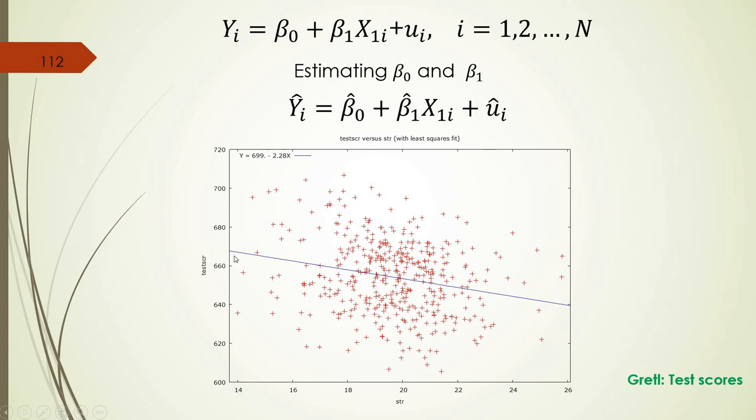Already you have the blue line here. These are actually the values of our model. So on the basis of our linear model, we estimated the regression line, and it goes down, which means as the class size gets bigger and bigger, test scores are lower and lower. Here are the values of our beta coefficients. We will take care of that later on.